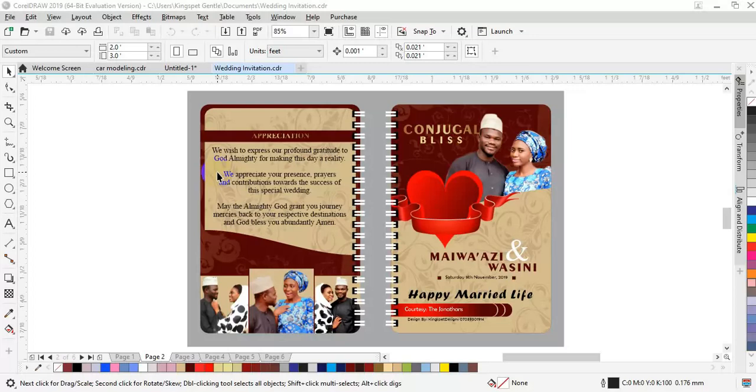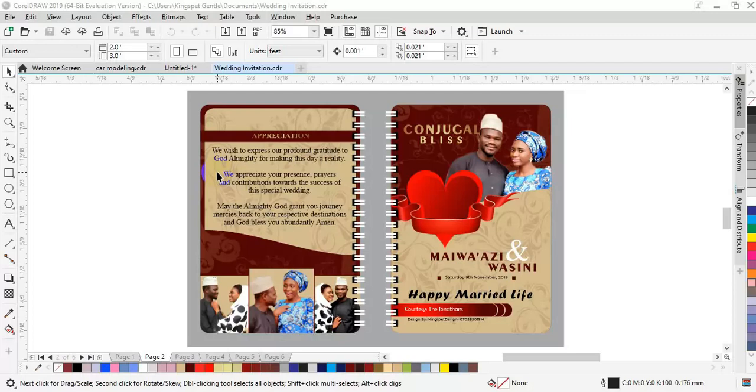Alright, let's go straight to this tutorial. In today's tutorial, someone asked me a question: what's the best way to export your images or your work after finishing? So now I'm going to be showing you the best exporting format to use while exporting your work.